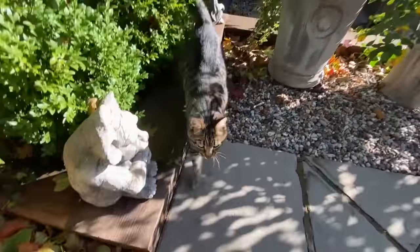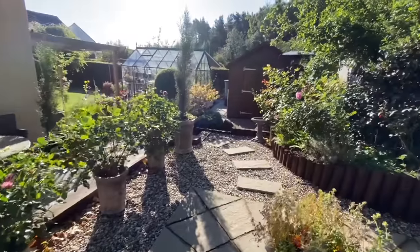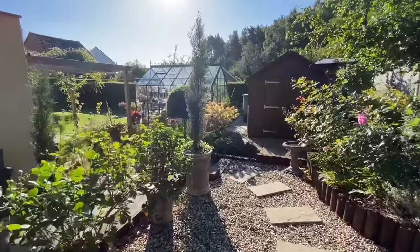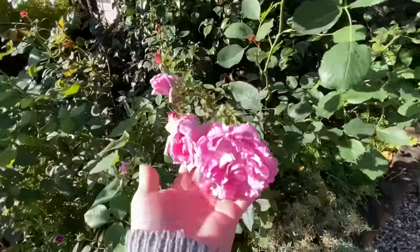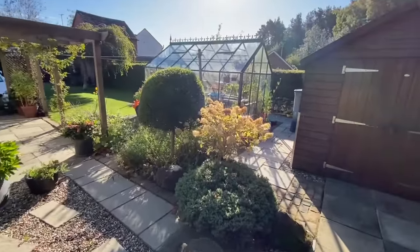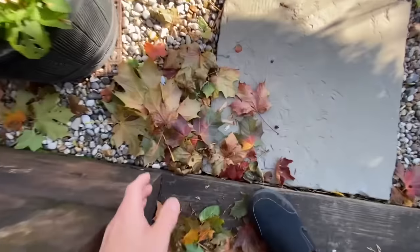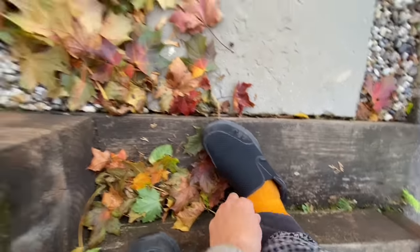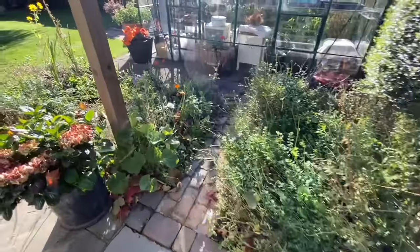Hello, Rory. Hello, sweetie. How are you doing? Good boy. So this is the garden in September, and we still have roses. Look at them. And they're still coming as well. So yes, lots of autumnal leaves. Oh look, I'm matching. I've got my orange socks on, so I'm very autumnal. And it's just looking really, really autumnal.